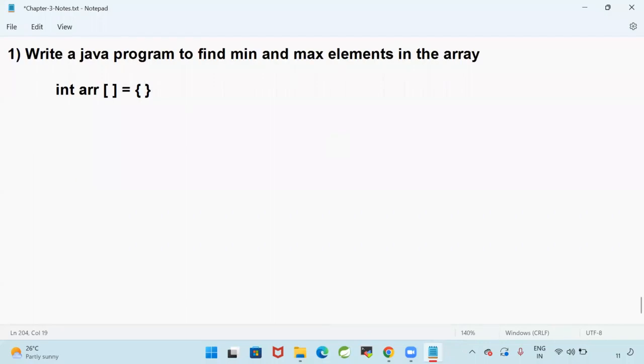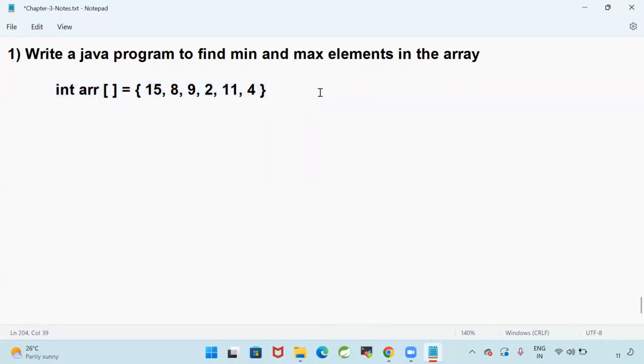Okay, some 5, some 8, some 9, some 2, some 11, and some 3. So like this, I'm giving some values in the array, or else let me give it as a 15 and let me give this as some 4, something like this. So this is my array. Some random numbers I have taken and I have created an array.